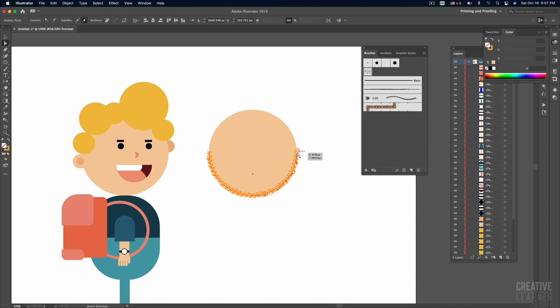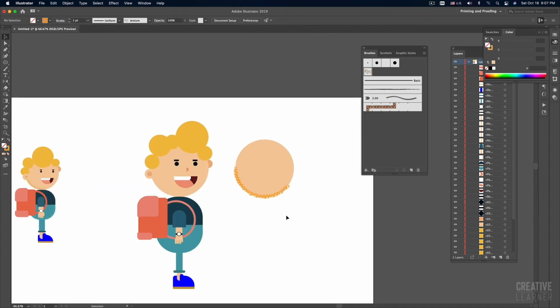At the top I don't want it, so I select my anchor with the direct selection tool and delete the top part. Now we have a very custom shadow area. We used the scatter brush, actually it is a scatter brush, not a tool, then used the pen tool, added one more anchor point and removed the unnecessary point. Now we have this texture. If I want it really big, I can increase my stroke width, which will also increase the brush size.